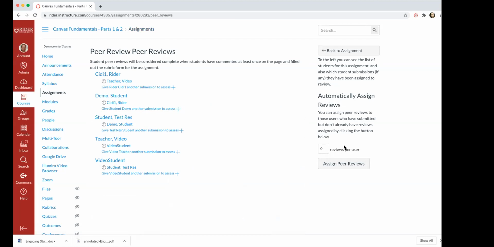So if you want to automatically assign a certain number of reviews per user, you can. You can also manually assign, which I did in this case, where I simply selected from a drop-down list the student for each of the students that they are going to review. So you can pair them if you know who you want to put together. If you want to automatically do it so that Canvas does it randomly, you have that option as well.